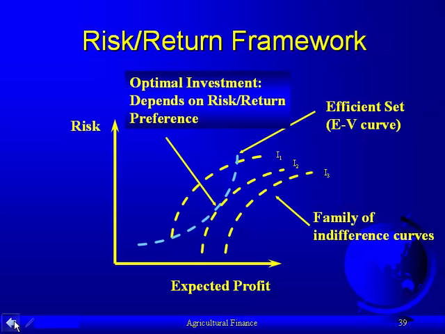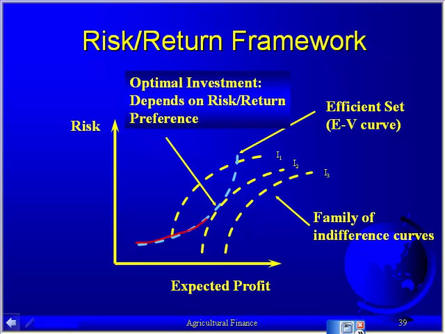And then to add the economics content to all of this, back to some of the things that you've learned in your Econ 323 or some of your other basic economics courses, we have this efficient set, and then we have a family of indifference curves that define for us the trade-off that we have between risk and return. It shows that we're indifferent between this level of risk and return, and we're indifferent between this level of risk and return. It sets up that pattern of indifference curves.